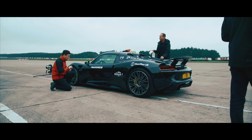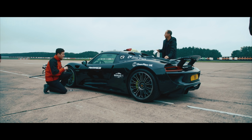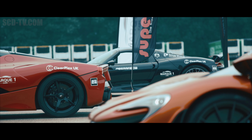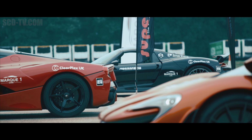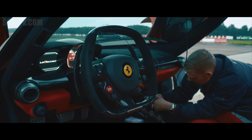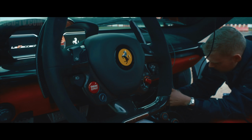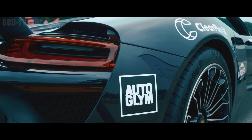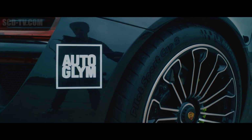To minimise the effect of using different drivers, we'll run each car in their automated modes, relying on their factory programmes for best power delivery and launch performance. For the 918, this means driving it in race hybrid mode, with the hot lap button engaged. This releases the full potential of its hybrid battery power, amounting to an extra 140 horsepower.